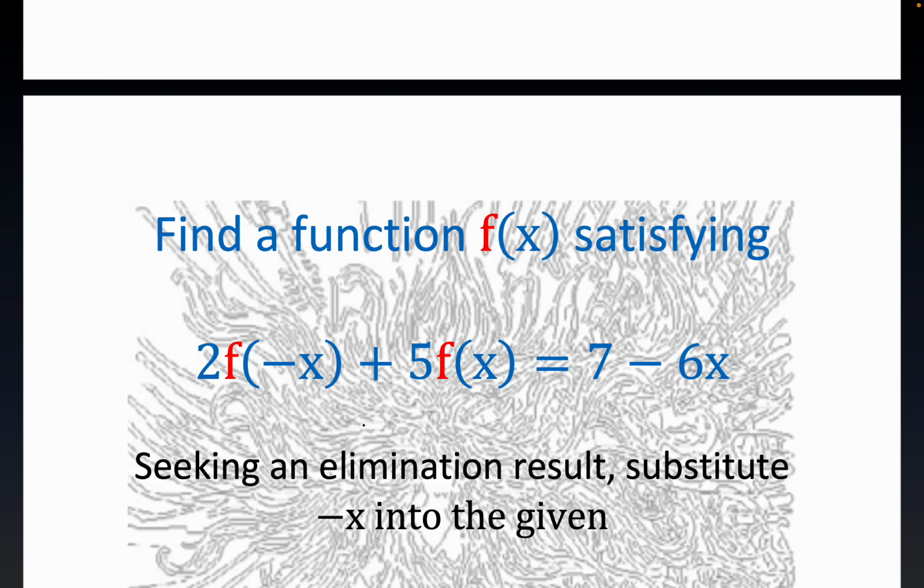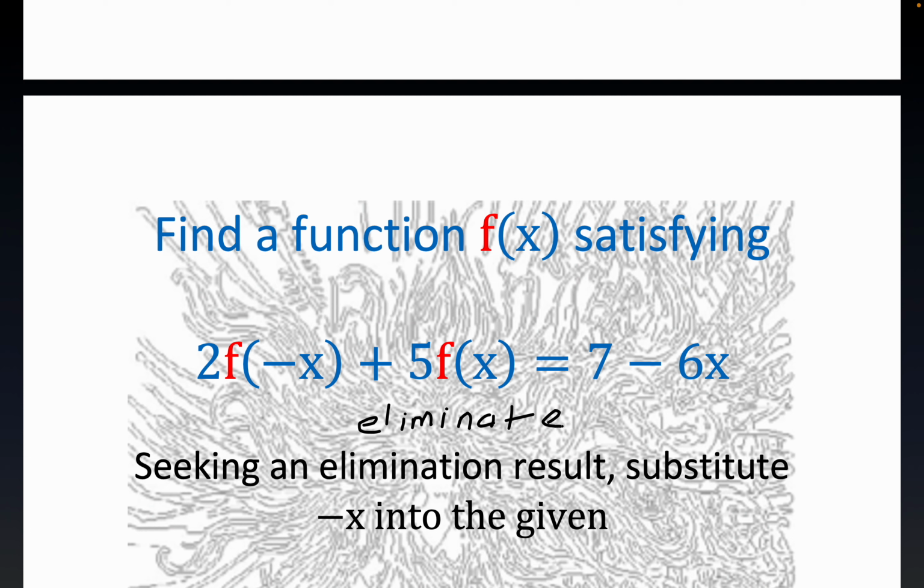a functional equation, and it's very, very similar to the process you would do if you were just solving a linear system in two variables. You could think of f of x as a variable, but what I mean by eliminate right here, we mean eliminate f at negative x, since we're trying to find f of x. We want to eliminate f at negative x.